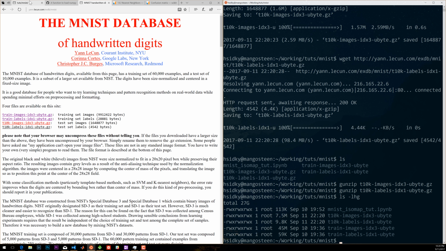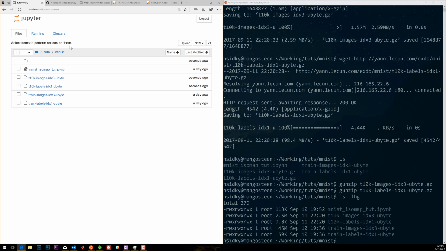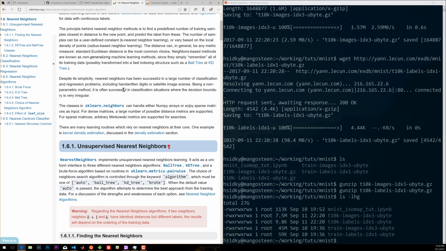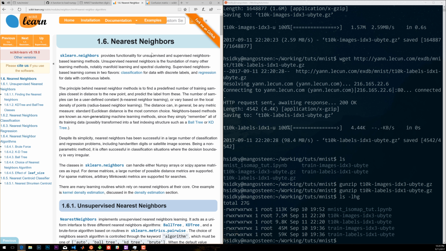Before we begin in our Jupyter notebook, let's understand what the K nearest neighbors algorithm actually does. K nearest neighbors is the simplest type of classifier you can think of. It takes a point and computes the distance of that point to all of the other observations in the training data.